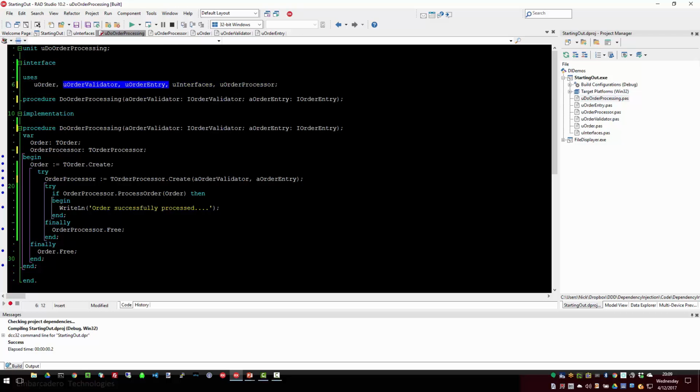I don't actually have to couple myself even to the units that declare what an order validator and an order entry class implementation is. So it doesn't matter. I can just go against the interfaces, and now you'll notice that this unit doesn't even depend on those other classes in the implementation units.